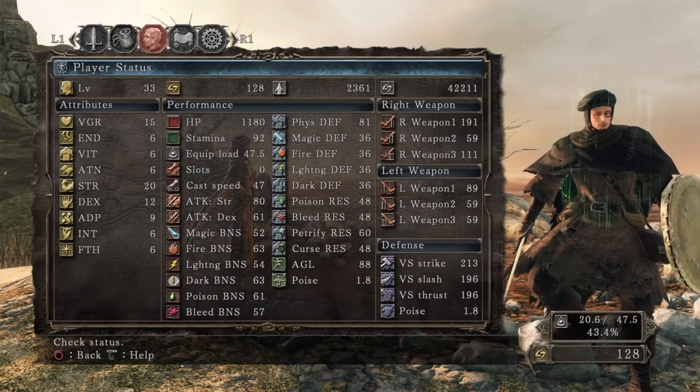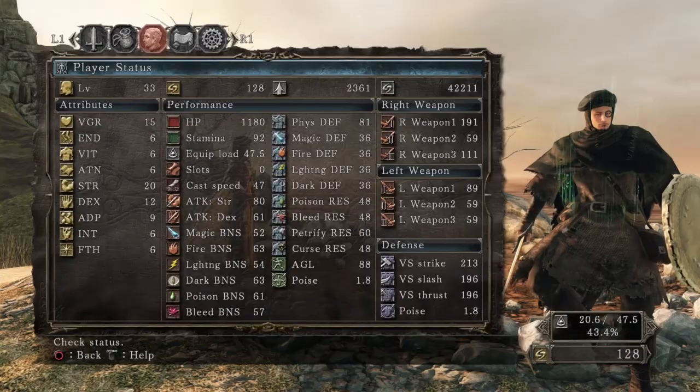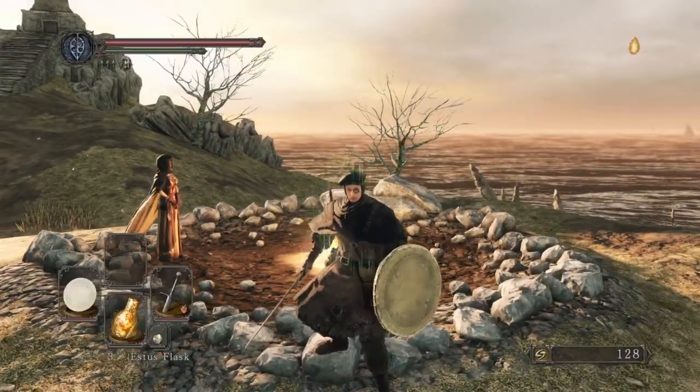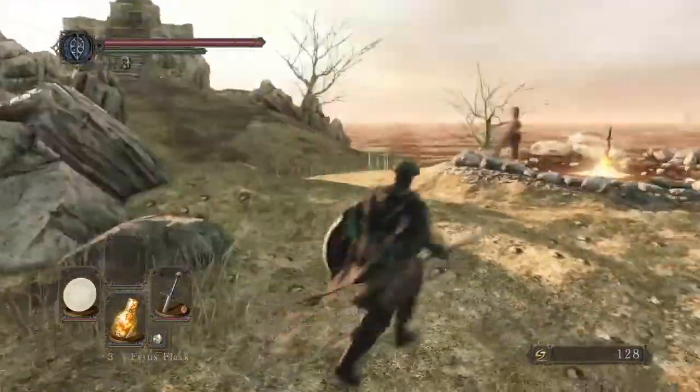If you take a look at my attributes, I'm taking a particular route with this character. I've got my vigor up at 15, which you may want to get yours up to 20 before you start doing what I'm about to say, and that is start focusing. Your baseline stats are where they need to be. Your adaptability is at 9, giving you an agility of 88. Your dex is high enough to wield a short bow, and your strength should be high enough to wield even a decent strike weapon. Matter of fact, you might not even need as high of a strength, but once you have that set up, then you need to start focusing.